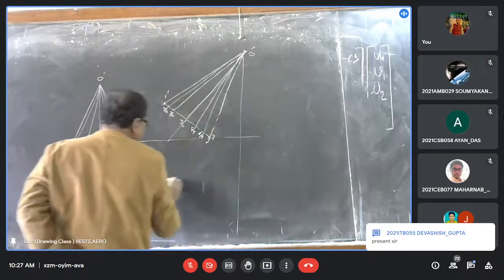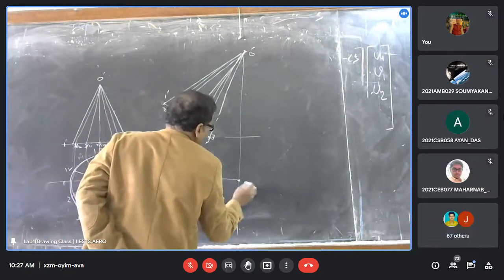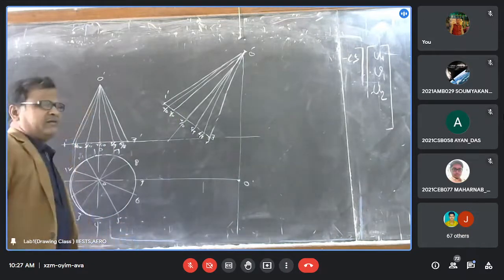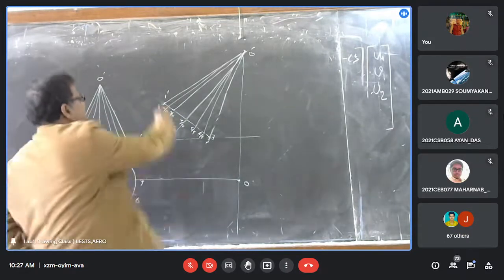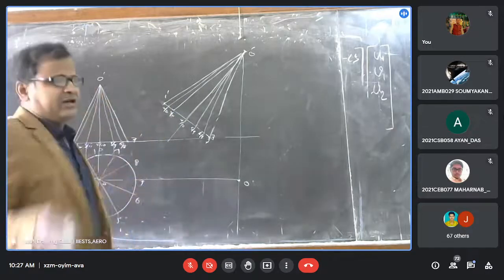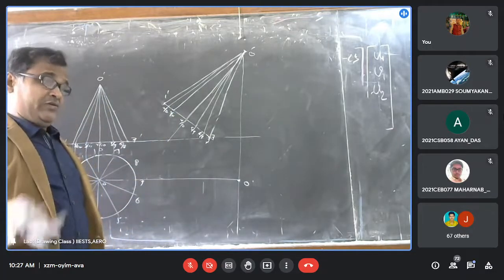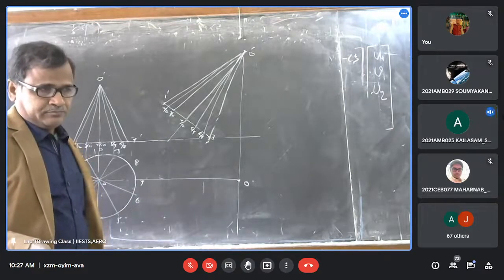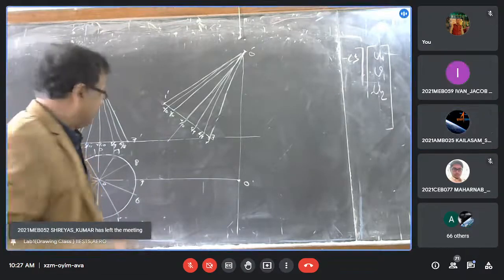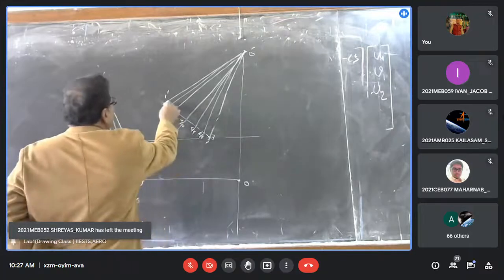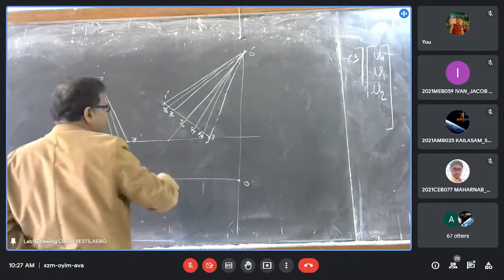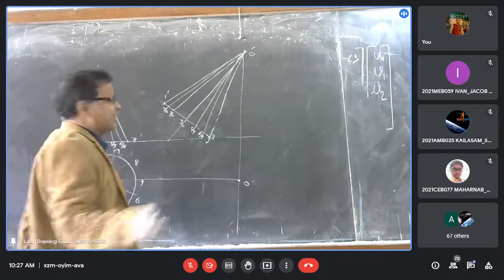So this is the vertex, this is O. Now, can you tell me why this circular surface, inclined to the horizontal plane, is not circular? While you are getting the plane, is it circular or some other shape? It becomes an ellipse, sir. Yes. Okay. So if you find all the points one by one on this side and connect all the points with the base, you get it like this.